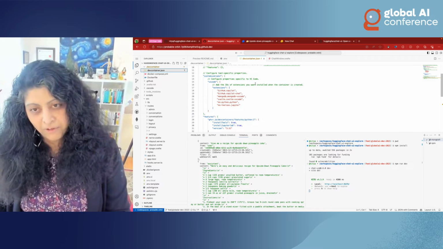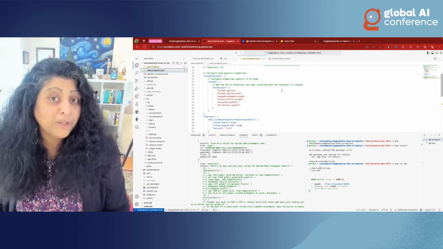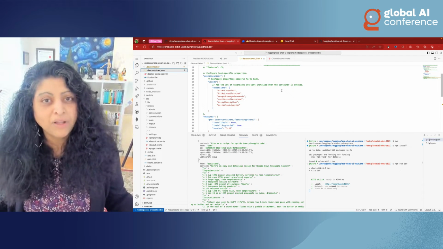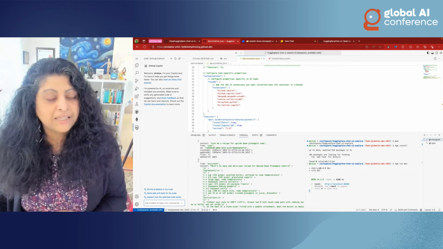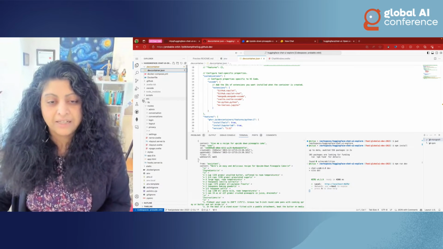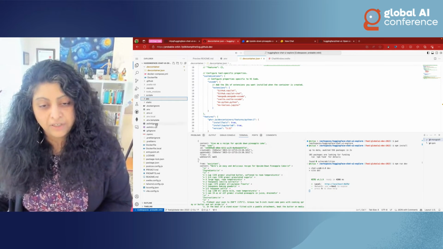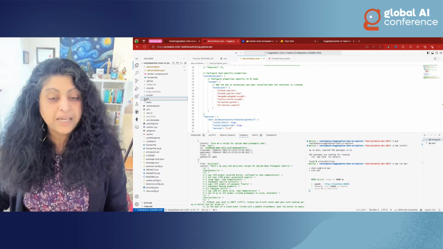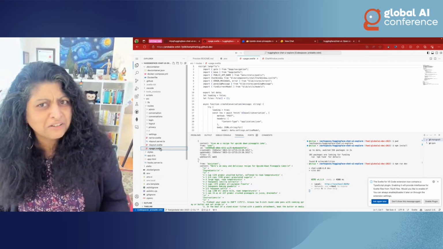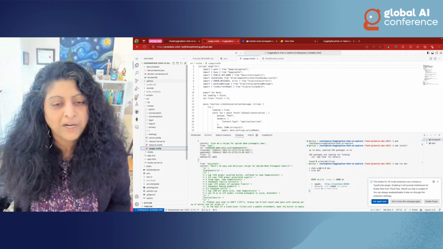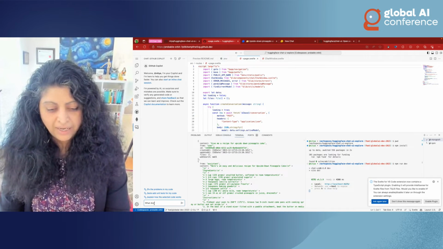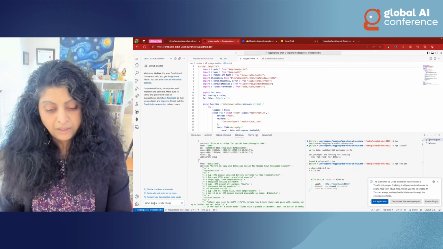Why is Copilot helpful? As I told you, this app is built with a front-end framework called Svelte. You don't know Svelte, and you want to understand what this is. So what you can do is start this up on the side. I know a little bit about how Svelte works. For instance, I can see that there's a Svelte kit file, and then there is a svelte.config file over here. But let's say we go into this, and you'll see that Svelte has this page.svelte file, which is a strange prefix, right? So you can go into Copilot and say, hey, Copilot, can you explain what a .svelte file does?